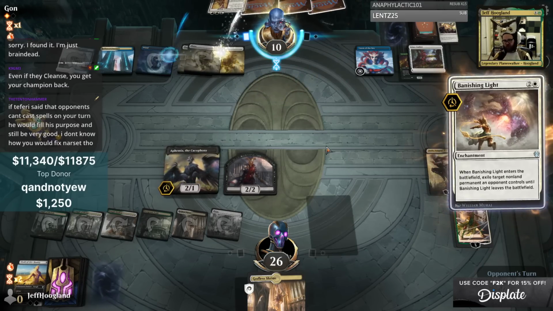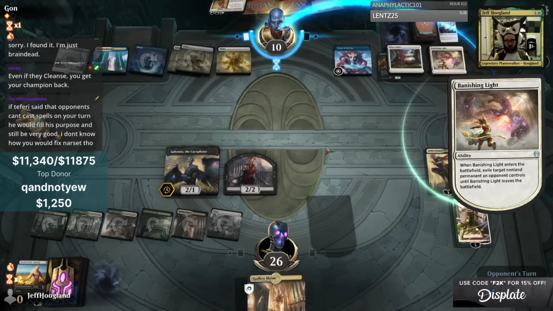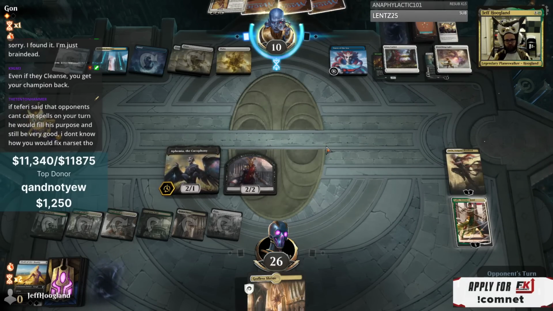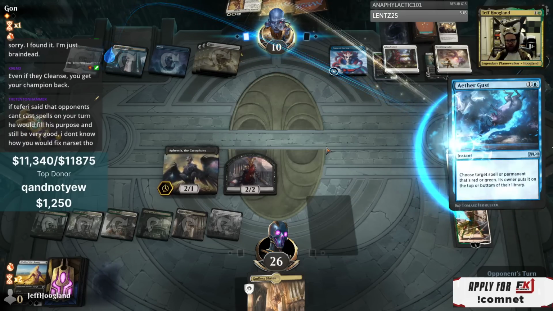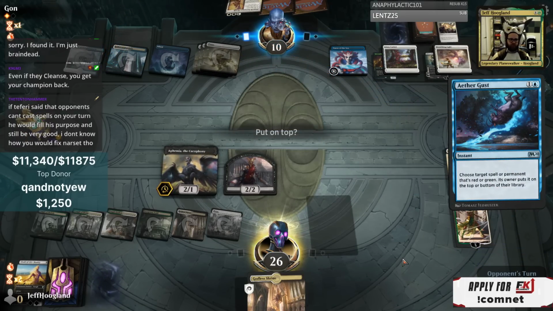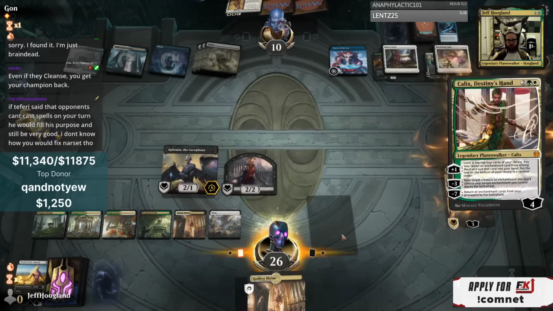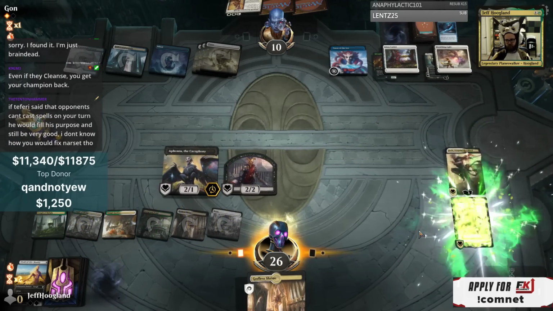I don't know how you'd fix Narset. You could probably fix Narset by making her have 4 loyalty. I think that is the easy fix. Make them choose between making Narset dig through time and making her a prison card.